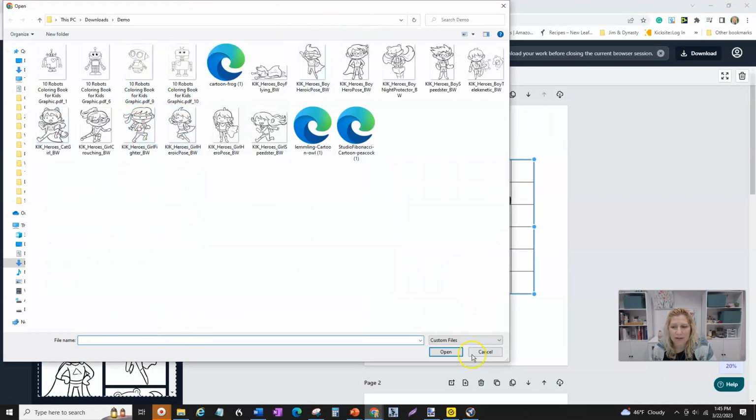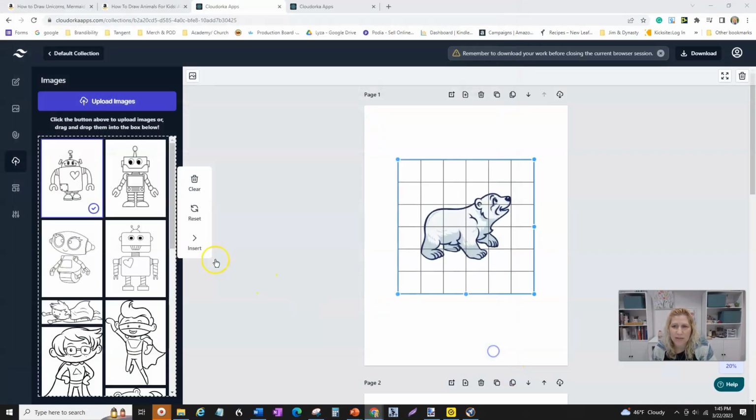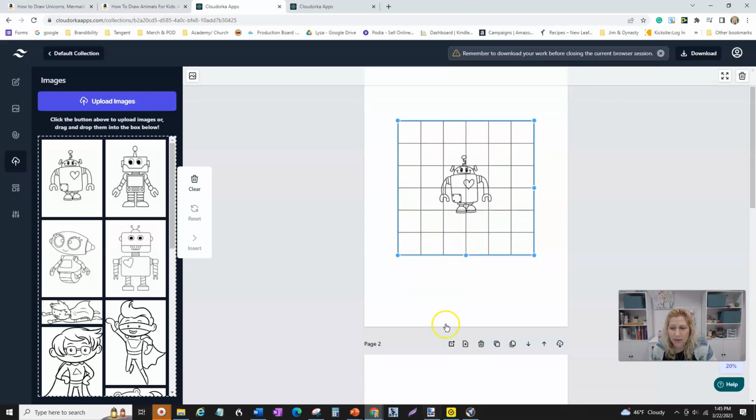You can see I have them in here. You're going to click on which ones and hit open. I'm just going to hit cancel because I have them already uploaded. And let's say I've picked this little guy. You can see he's highlighted with a check and I'm going to insert him. And he's pretty cute in here. And you can see he's kind of small, but we're going to fix that. So all you're going to do is kind of do that throughout.